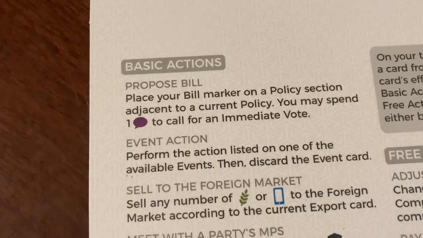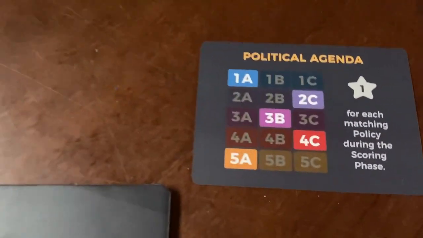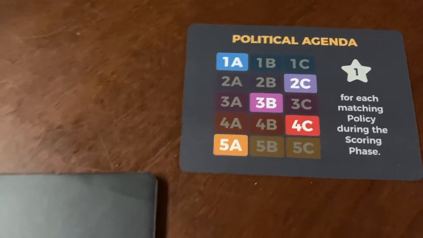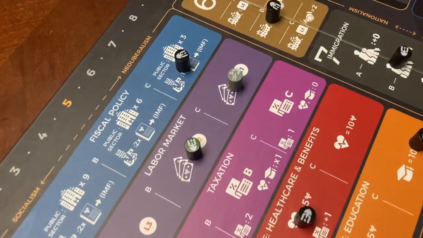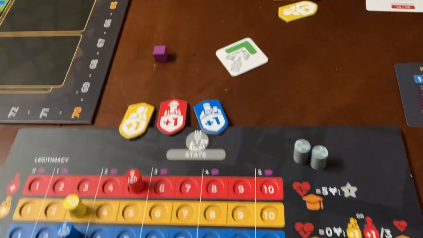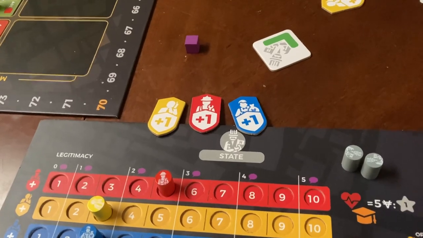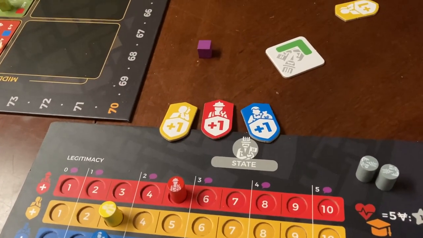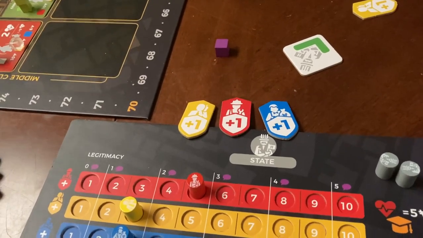The first basic action is proposing a bill: take your bill marker and put it on the proposed policy. When there is a political agenda, players will consider what benefits them — for example, if 2C is on the agenda, the state uses the gray cylinder to propose that bill. If the state player wants an immediate vote, they can spend an influence to call that vote. But be cautious — influence cubes are also valuable for swinging actual elections, so use them in the election phase if that's more valuable.